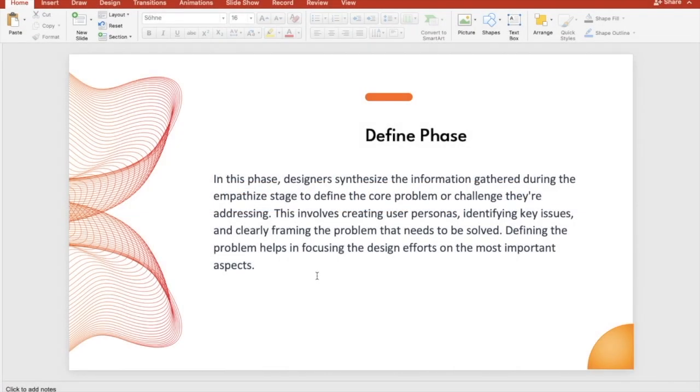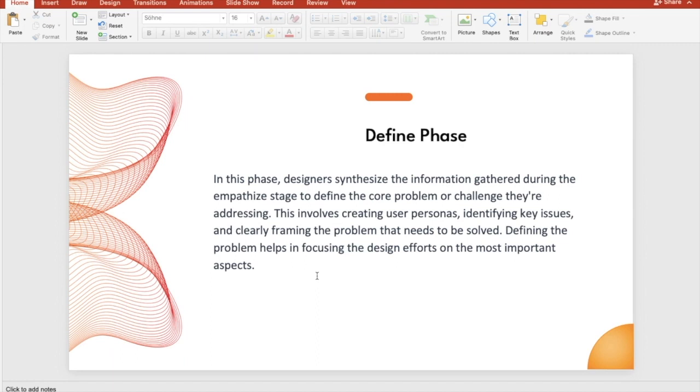All the information we have gathered in the empathize phase, what we have understood about the target audience and the users, we gather that information and create a specific use case and specific user personas, as we say in UI UX design. From that information, we identify the key issues and we clearly frame the problem that needs to be solved.